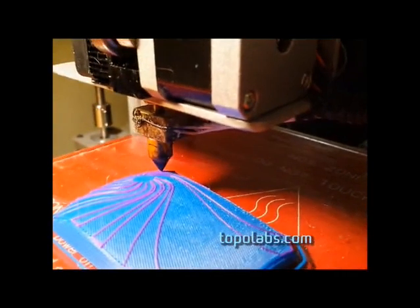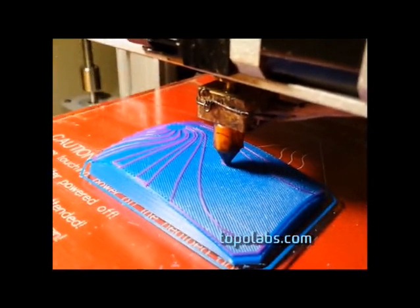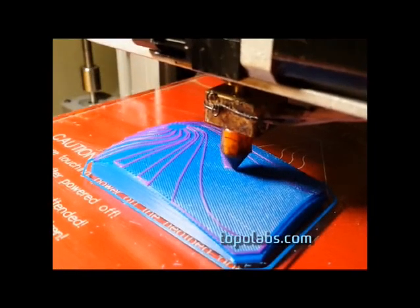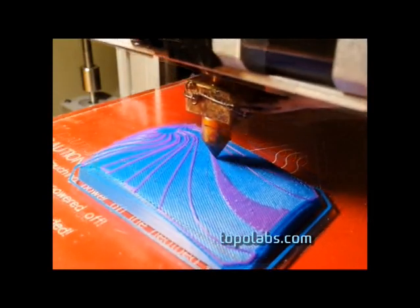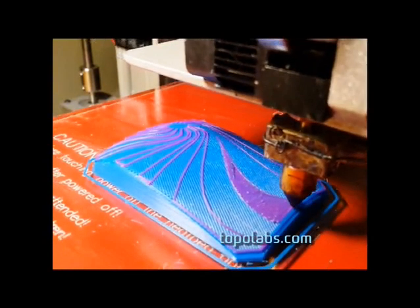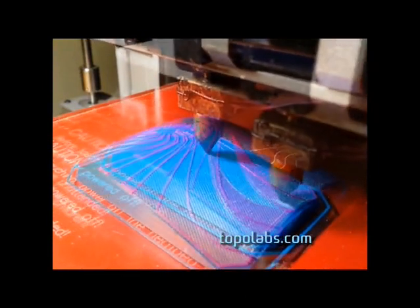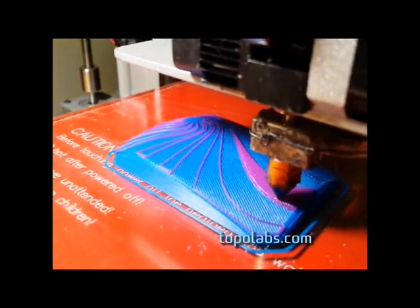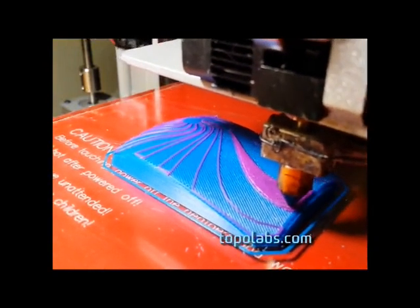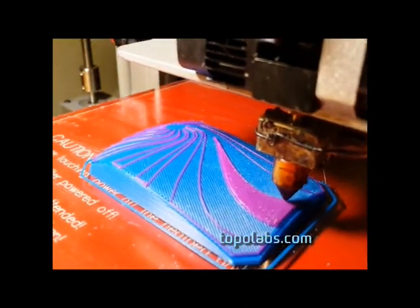Here I am finishing up the outlines. And then for one part of it, I decided I wanted to make a solid raised layer — it's sort of like one ray of the sun there. Just drawing some outlines around it after filling it in, and it will actually be three layers thick. Here it is finishing up the third layer and the final outline.